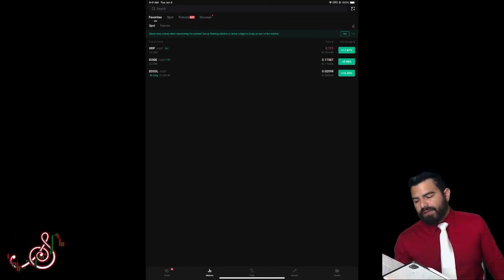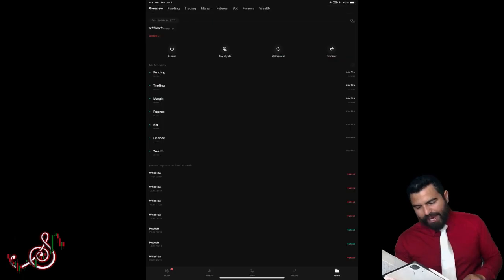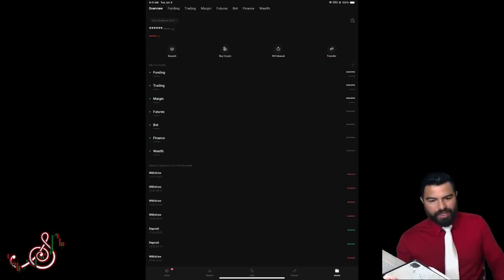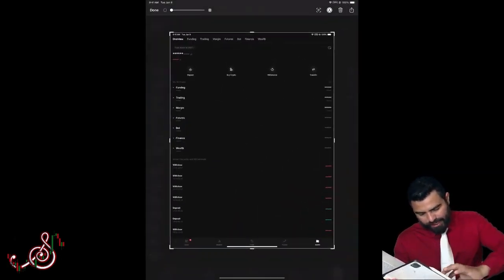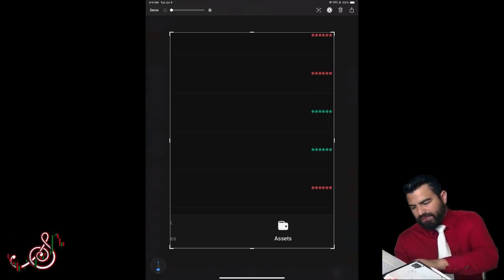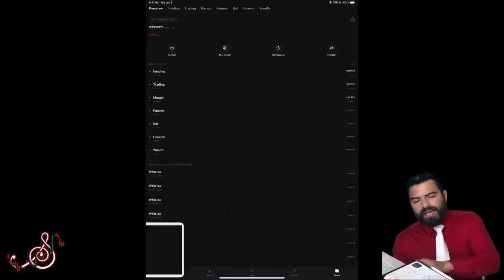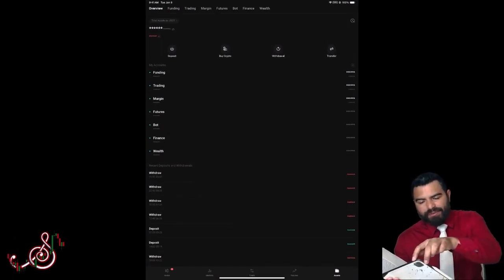If you ever need to trade futures, you first have to move some money into the futures account. All right, so the first thing we're going to do is click on our assets, and then click on transfer. There's a button near the bottom, at the bottom right, that lets us go into our assets. Okay, so here, assets, right? That's the one we're looking for.